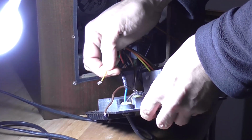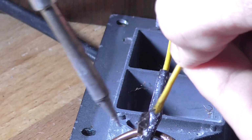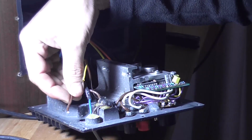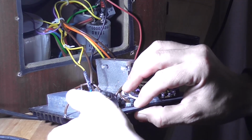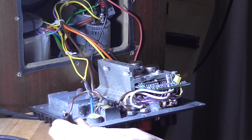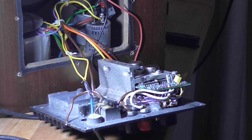Yeah, there's the other end of it. There we go. Now, without messing around with it too much, because this brown wire looks like it's going to break off the switch, I'm making sure that this fuse holder fits in the hole, which it does. So now I'm going to have to find some appropriate heat shrink to put on it and mount it in there.